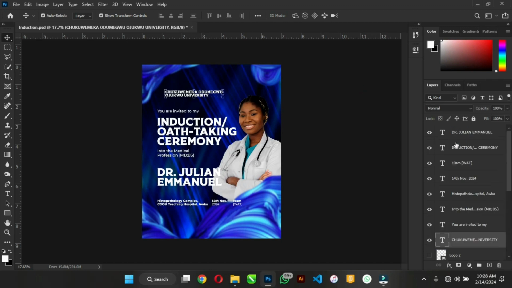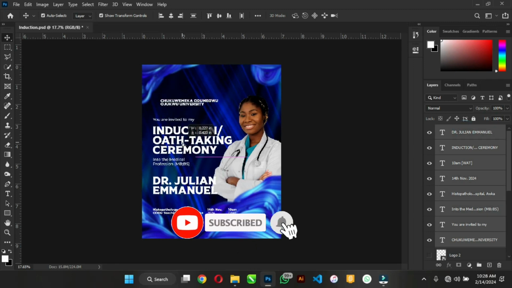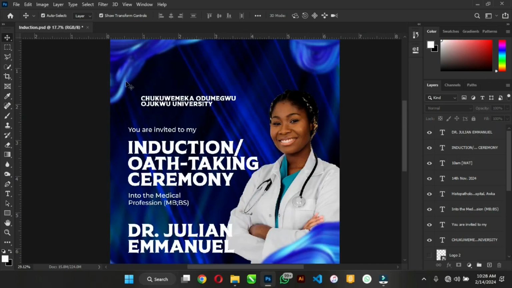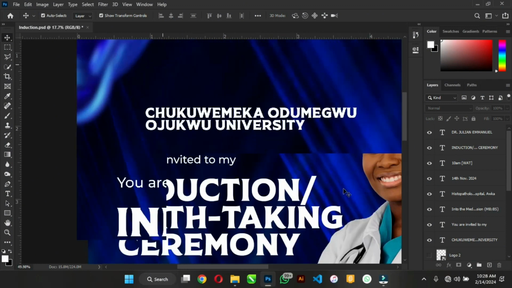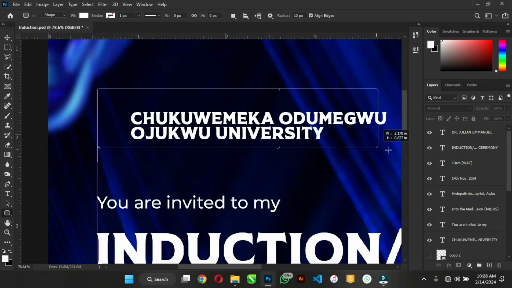So I just select the old text and then I'm going to bring it down a bit. Okay. You can see that the thing is taking shape. So what I want to do here is I want to bring in, I'm going to be working with the logos. So I'll just draw a shape, round shape, then draw it here.